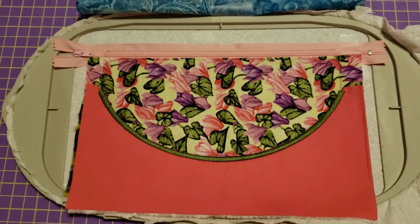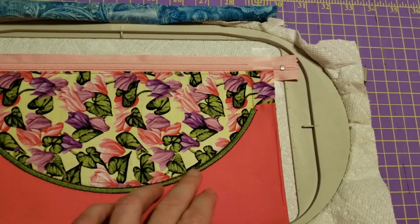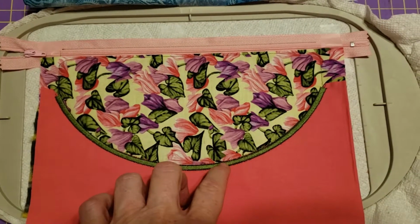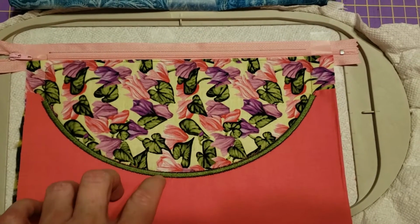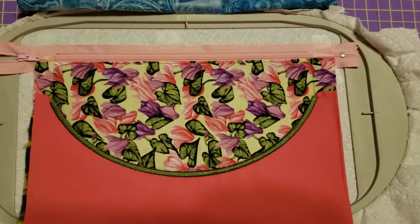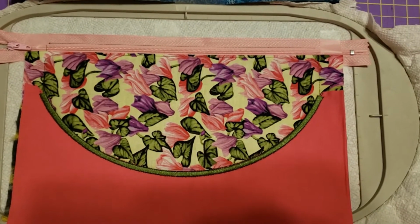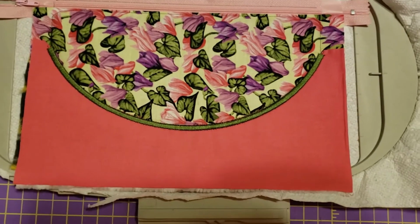Okay, I'm back from the embroidery machine, and it has done the satin stitching. And I trimmed it down to the quick, you might say, but I've still got a few little pieces sticking up of the frayed pink fabric. I'll have to take my little snippies with the very fine end and get rid of those if I can, because that annoys me. But anyhow, be that as it may.